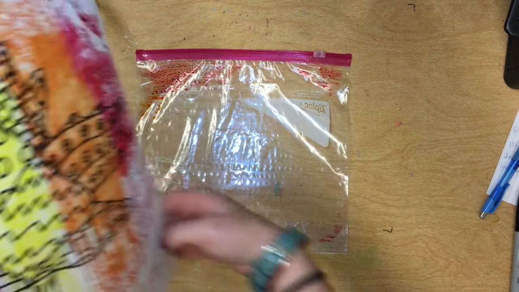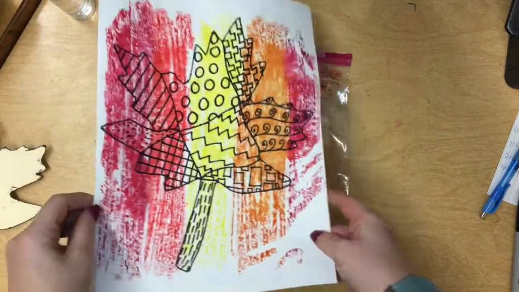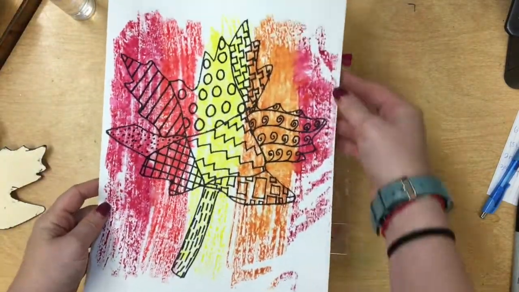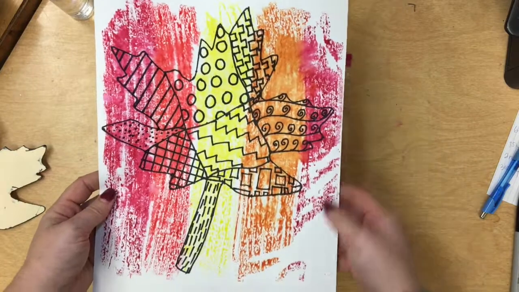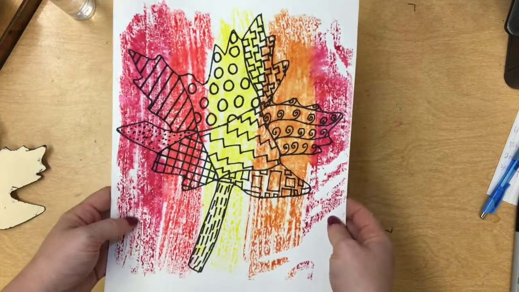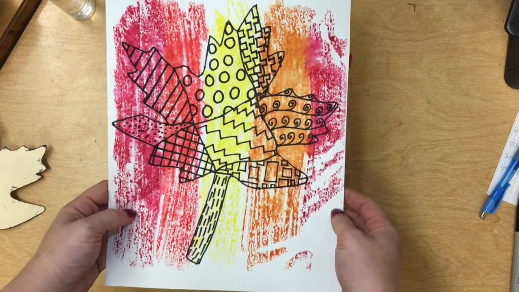Wow. All of that marker is transformed into paint and stamped onto my leaf print. My gosh, it looks just like a real leaf that falls down off the trees in autumn.